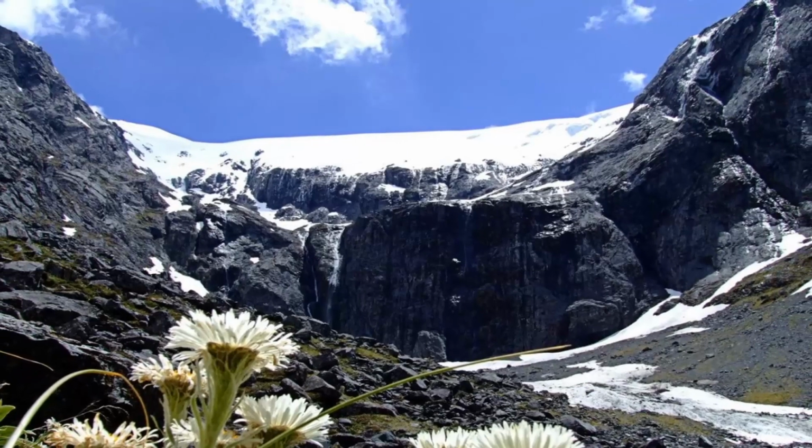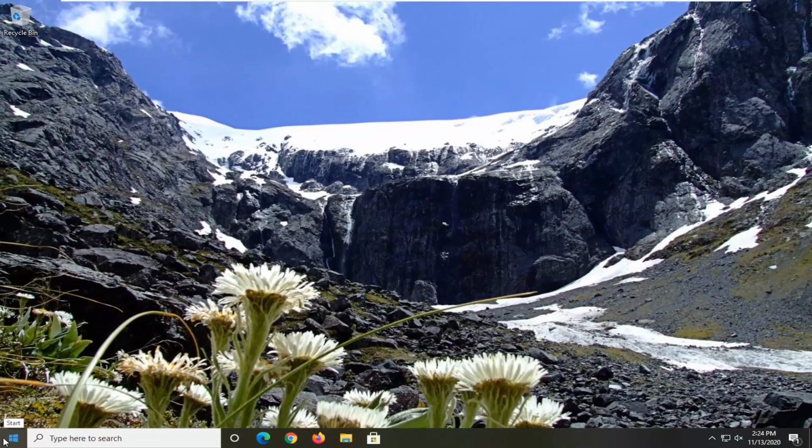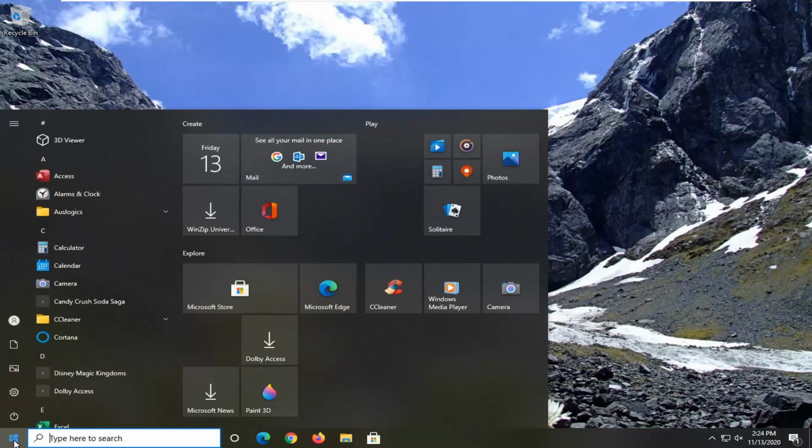Close it here. Another thing you can try would be to change the power plan settings. So we're going to bump up the power performance settings to high performance. Please note that if you are using a laptop or a tablet device, this may decrease your battery life a little bit. But otherwise, we're just going to go ahead and continue with this video. If you're using a desktop, it shouldn't really affect anything to that extent. It shouldn't really affect your power consumption very much.